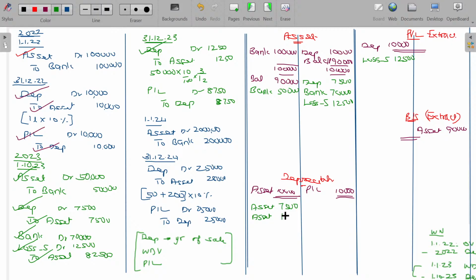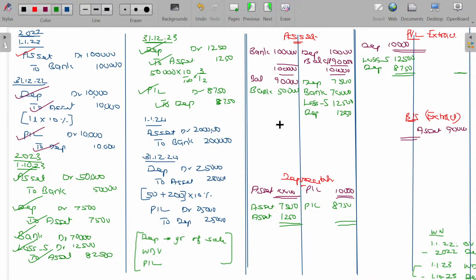the value being 1,250. In asset depreciation, so first depreciation is for the first asset, second depreciation is a newly purchased asset. Okay, 1,250. And in P&L account depreciation, this value being 8,750. In depreciation by P&L account 8,750. On tallying this, depreciation account is closed, P&L account extract is closed.